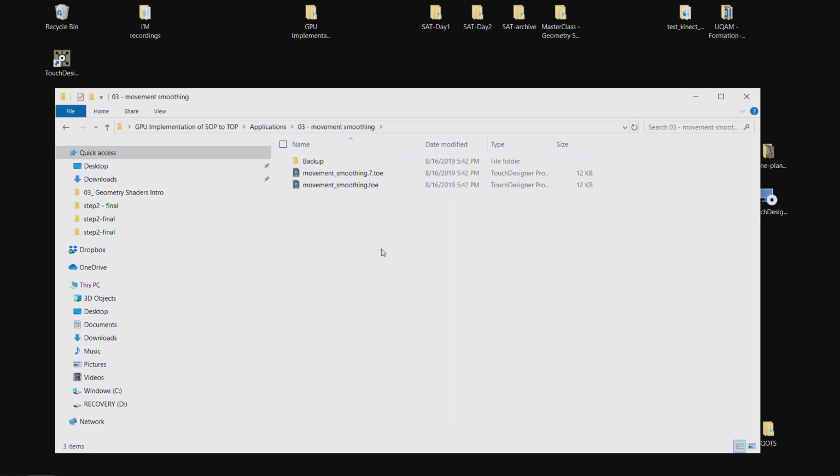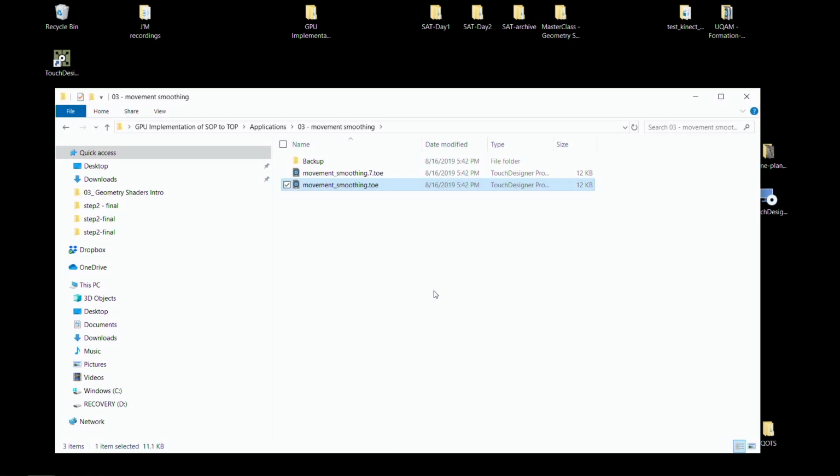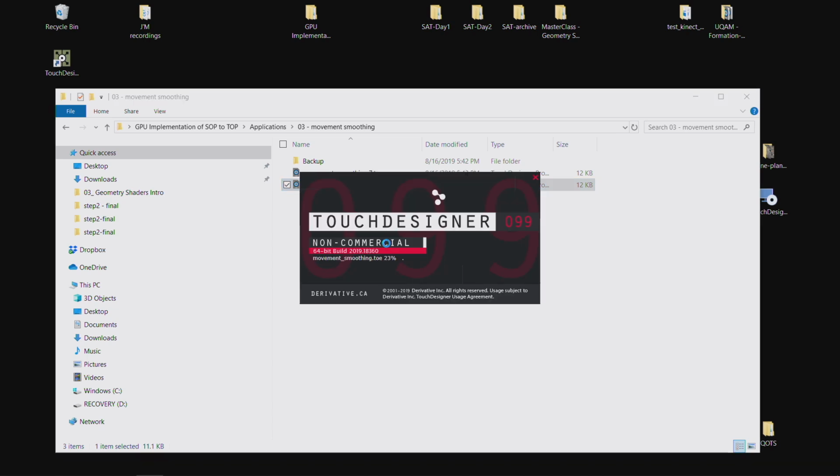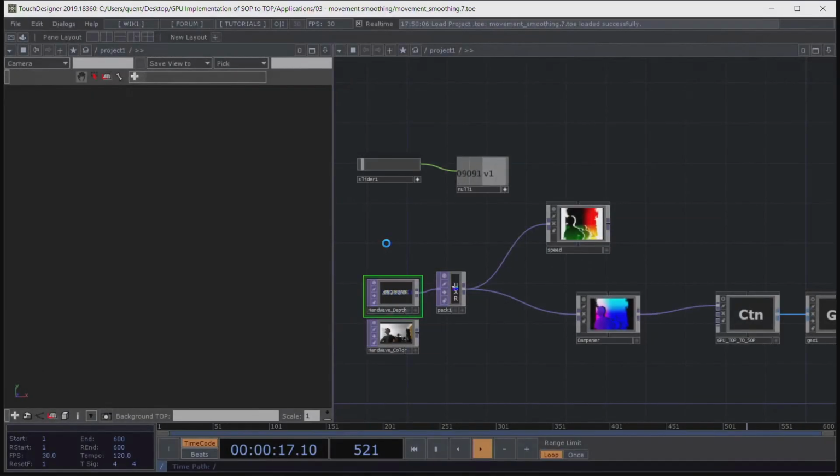Movement smoothing. Again, it uses a Kinect recording to illustrate the technique.